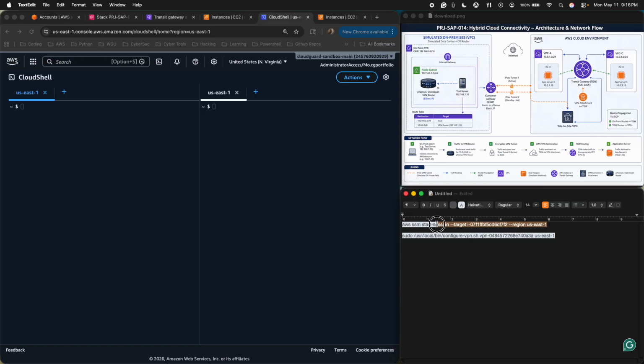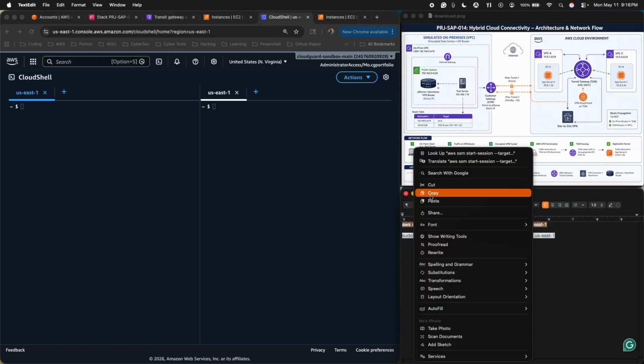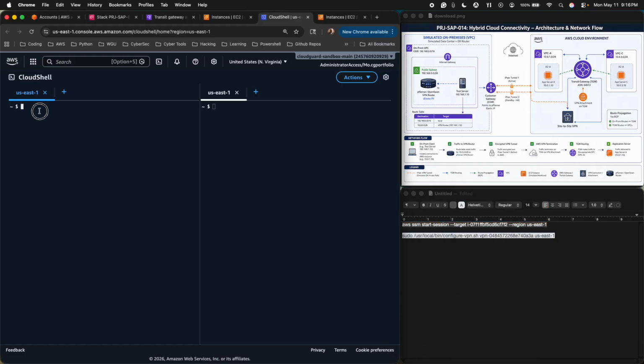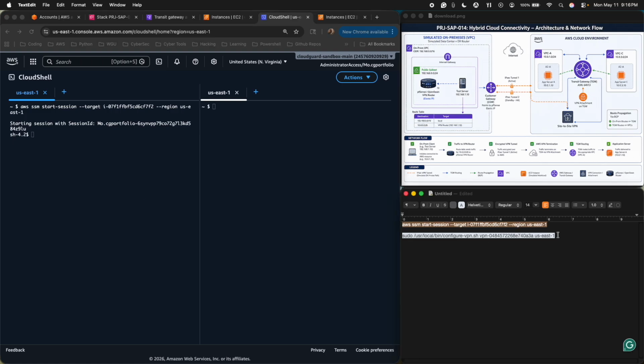So let's go ahead and establish a session to the on-prem router, and then run some configurations. And there you have it. We have established a session right there. So now let's run configuration on our router to make sure it's configured properly.